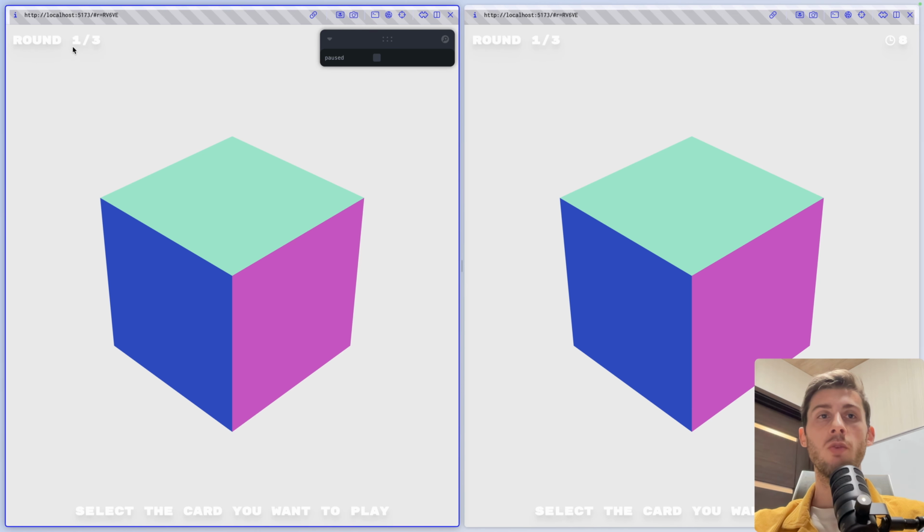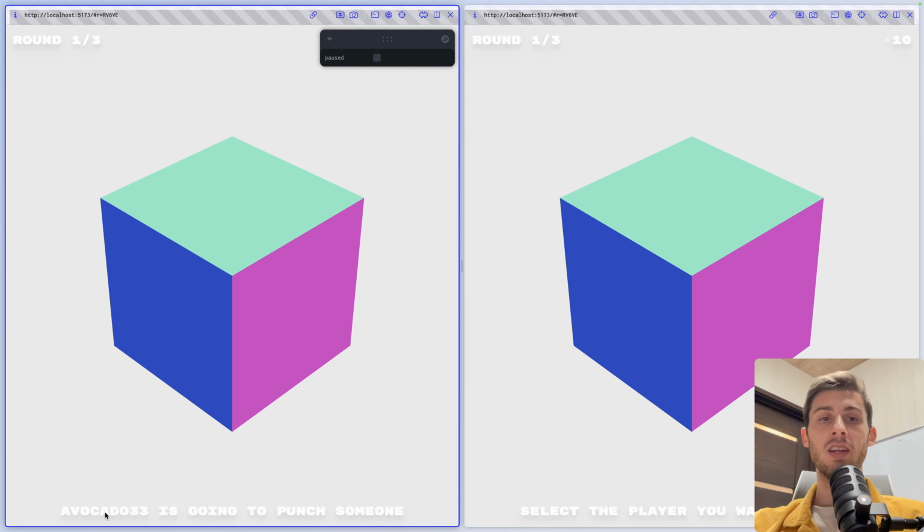So we have round 1 on 3. We have the timer on the top right. We can pause it. So it's not useful right now, but it will be when we do the 3D. Or it could have been when we were developing the game engine, but because I already did it, we didn't have mistakes. Let's unpause it.